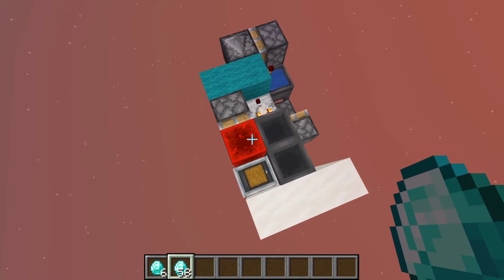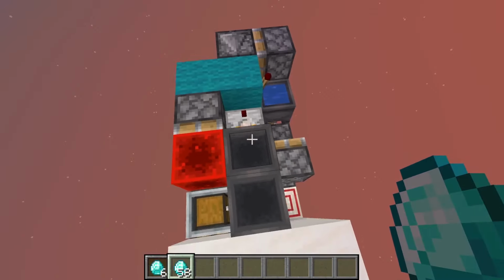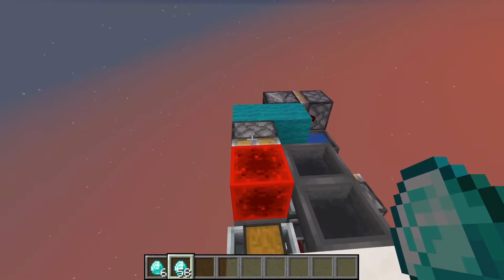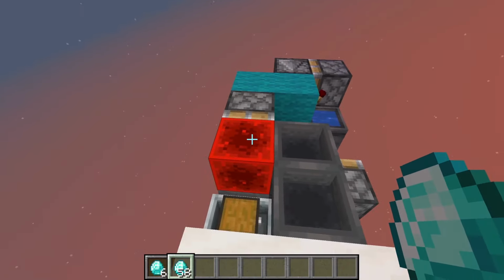So this reward system was made by Ganymede, and I kind of just modified it a little bit so it'd fit in this area because his was also 3 wide, but the piston with the redstone block was in the middle, so I had to kind of move it a little bit so it'd be on the side.